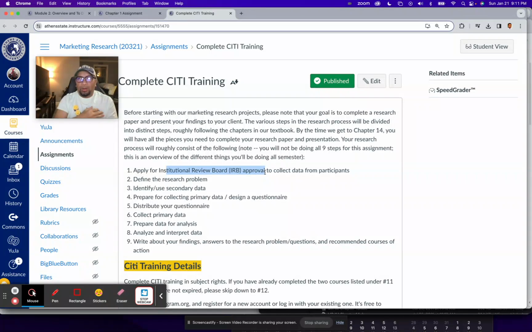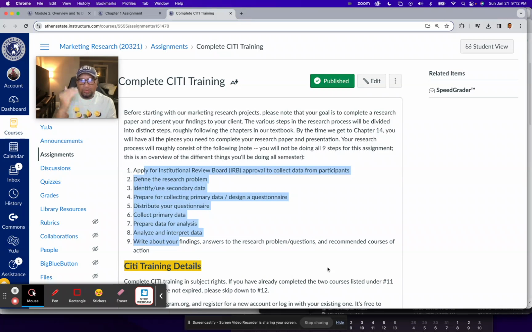The whole idea behind this is that you'll be working with people, and there are ethical responsibilities related to completing studies where human subjects are involved. Part of your city training will be learning all about the history behind that and your different responsibilities as a researcher.